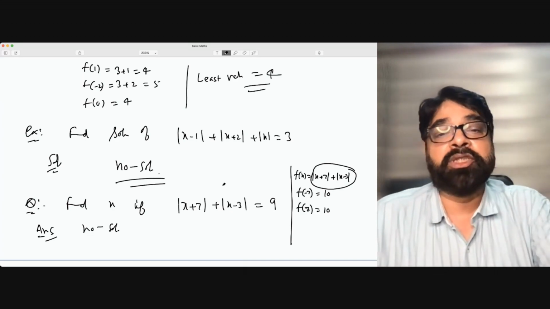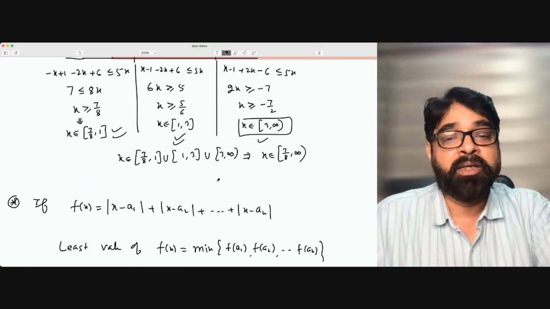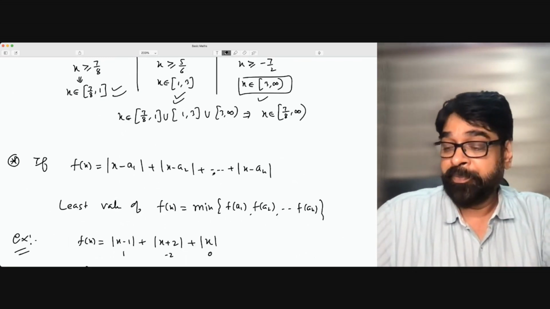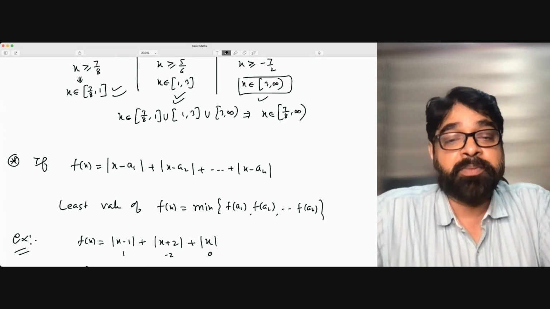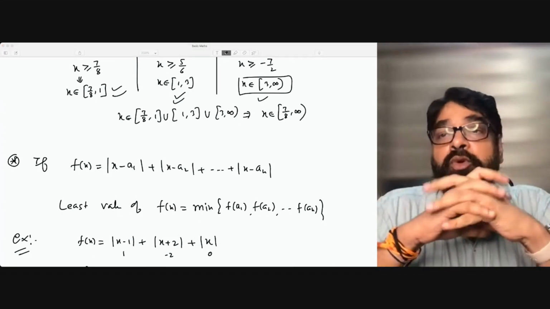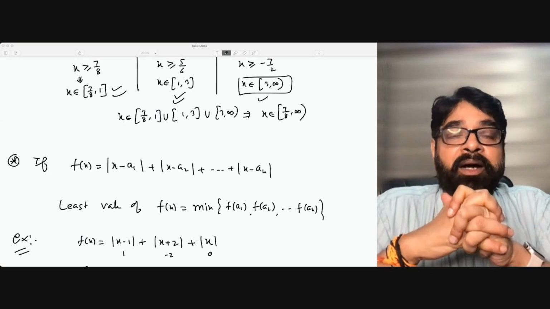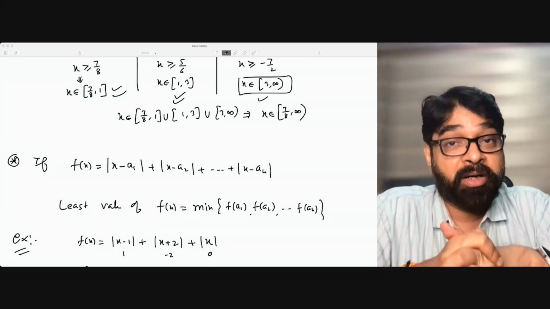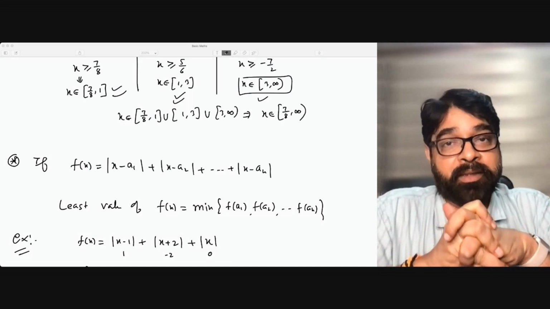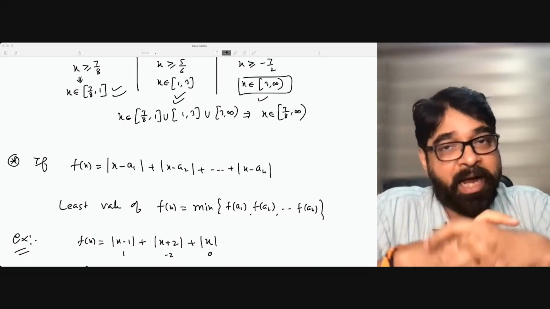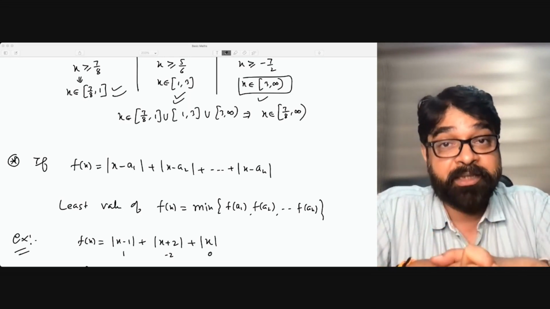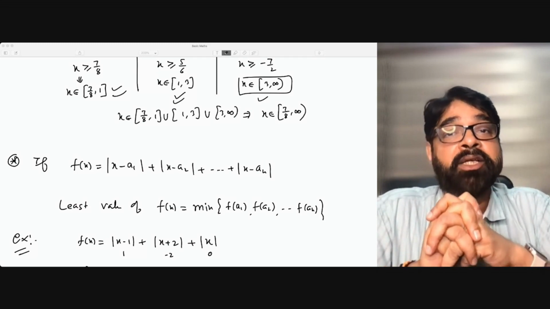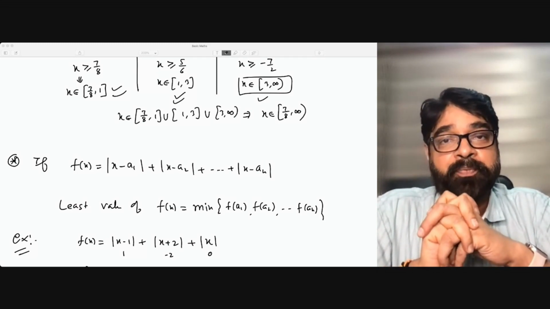Is it clear? So this is the way we interpret the mod, and I hope all of you understood the mod concept. In basic math, this much at least all of you should know. Then only you can proceed further. In basic math, the next point is the log concept and greatest integer. With calculus, I will be adding that one. Log concept, greatest integer concept, fractional part of x concept.